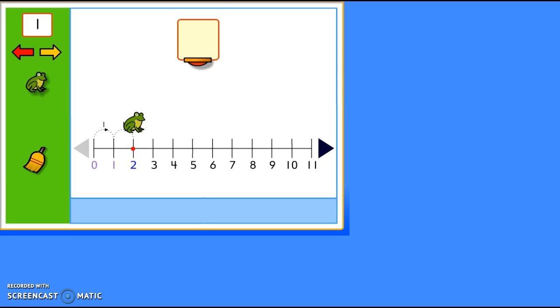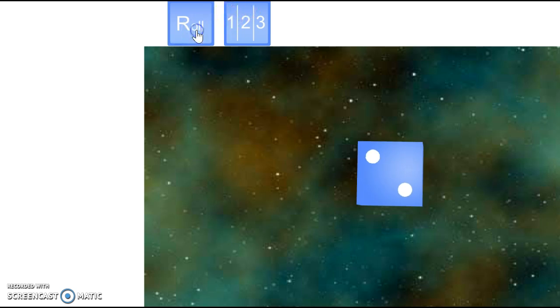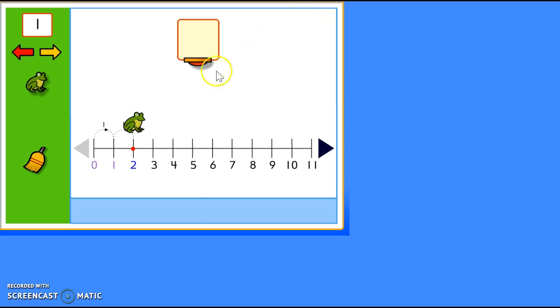We will write down 2. I'm going to roll again. I get a 4. So from here, I'm going to move my frog once, twice, 3, 4 times. And then I can write the number sentence. 2 plus 4 gives me 6.